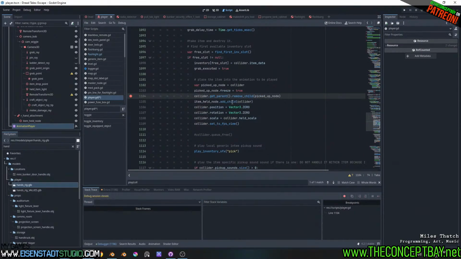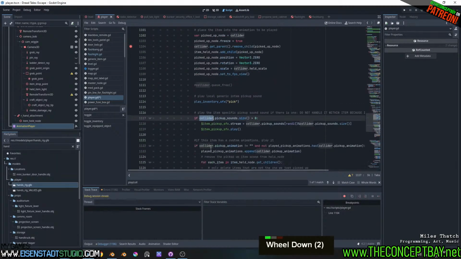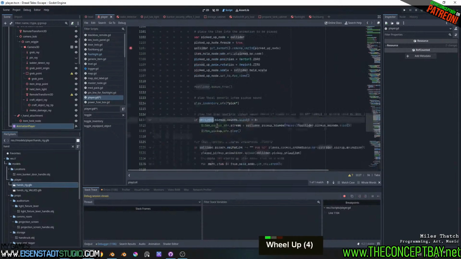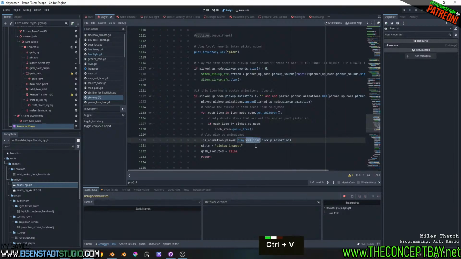Item held node will receive this item, and then set the position, set the rotation, scale, FPS view. And then let's assume that we cannot talk to the collider using the collider variable as of this point. So we just have to do it this way. As far as we're concerned, the collider does not exist anymore. Picked up node.